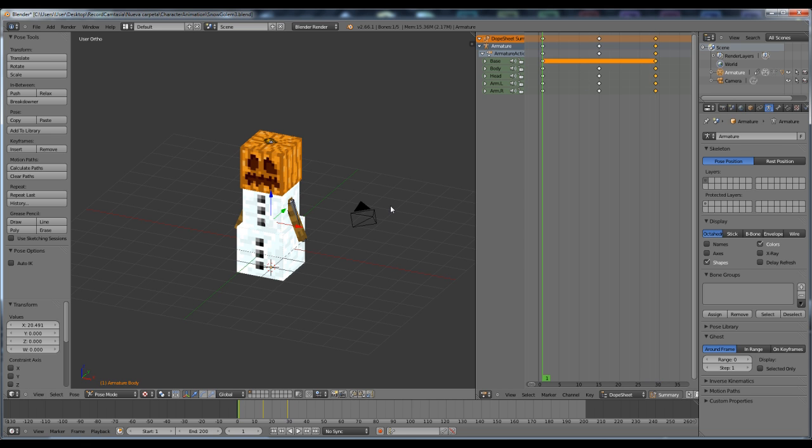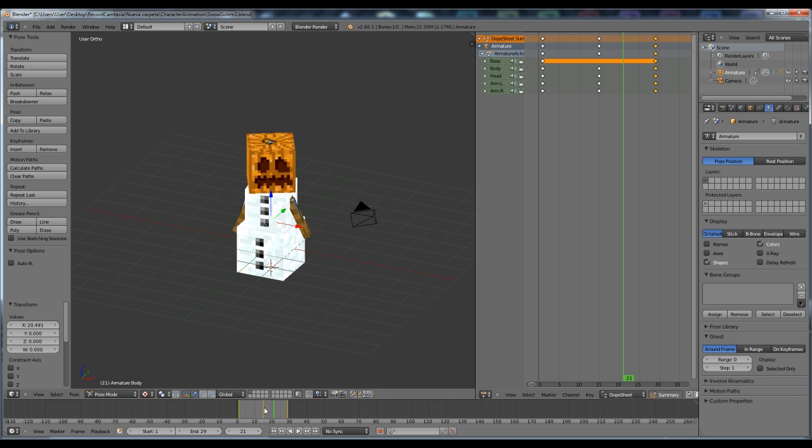Let's run this little animation that we have done between the first frame and frame 29. We have to change the end frame here, by typing 29. You can see now that the lighter grey strip has changed from 1 to 29. These yellow lines tell us that keyframes have been inserted. Press Alt-A key to run the animation.